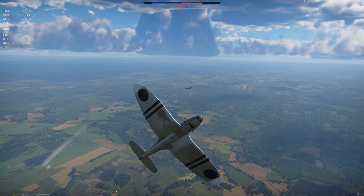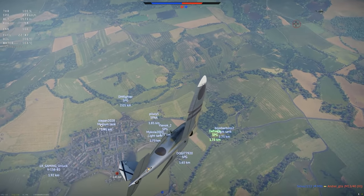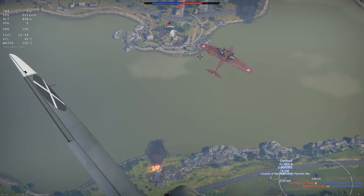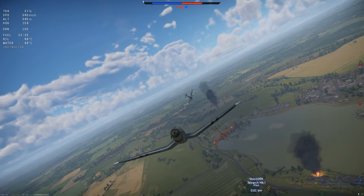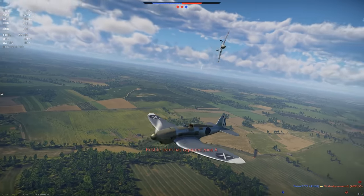It looks like an AI, doesn't it? Look at the French guy. Look at the French guy doing French things. Look at this guy. Look at this absolute Chad. Oh, we got someone behind us? Oh, yeah. Oh, wow. This is going to be interesting. This guy's highly maneuverable. And he's got 20 mils, I think.